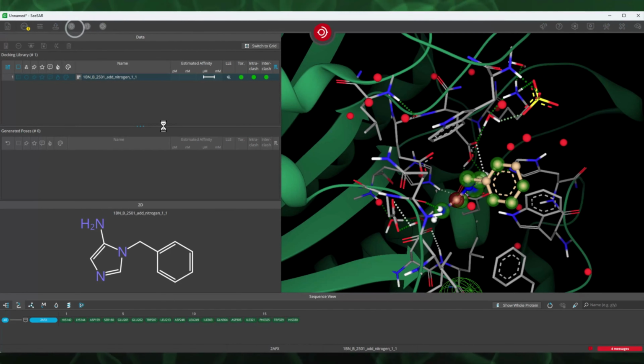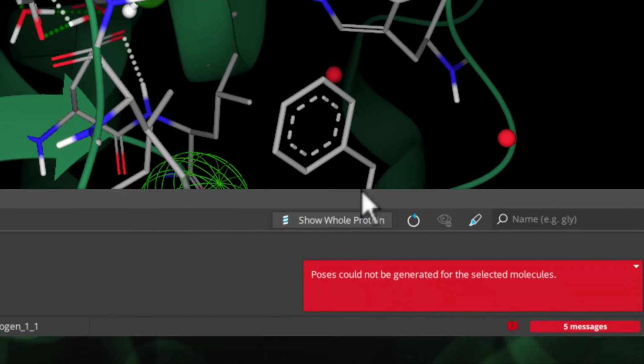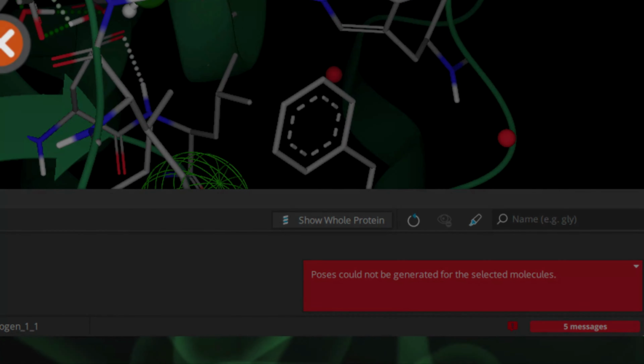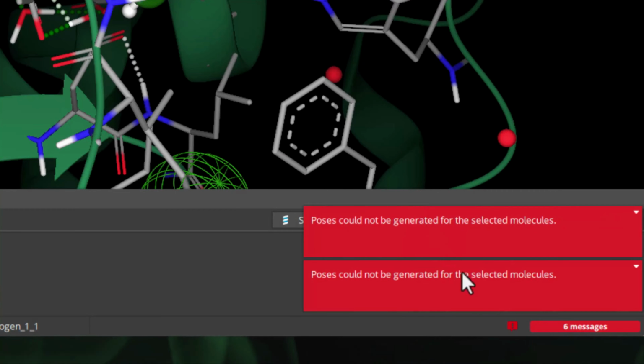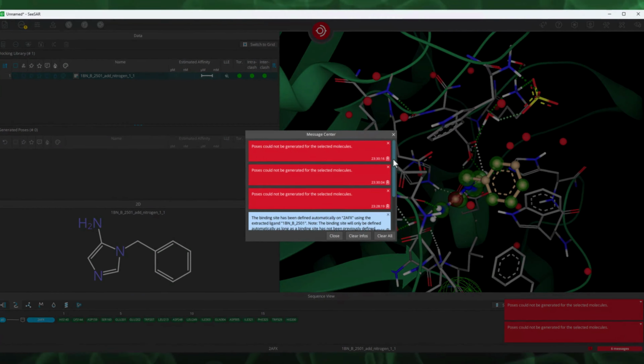This ensures that critical information requiring your attention is easily and readily accessible, implicitly urging you to take the corresponding action that's required. To provide a better overview now, there is an indication of the total number of messages available in the message center. Speaking of the message center, it is your central hub for managing notifications.